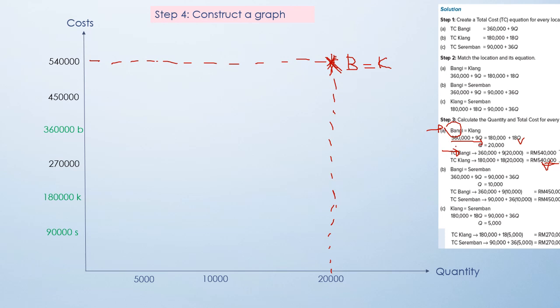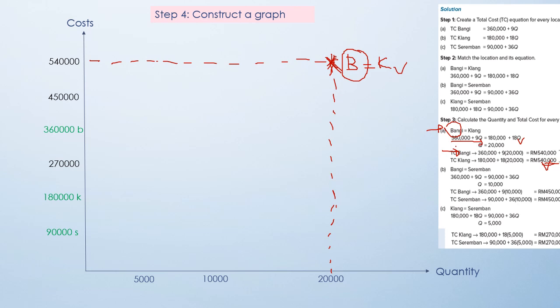We have to choose one between these two locations so that we know this intercept belongs to which location. Yes, it belongs to both locations, but we need to decide one for us to draw a line later on. So I choose Bangi. Why do I choose Bangi? Because I just go by sequence. There is no specific reason for this. So Kelang is still available. So that is for the first match.